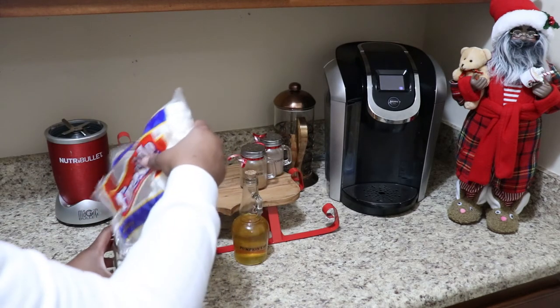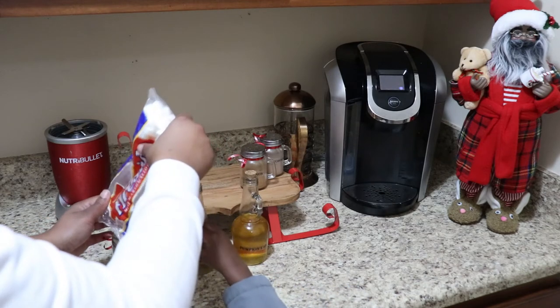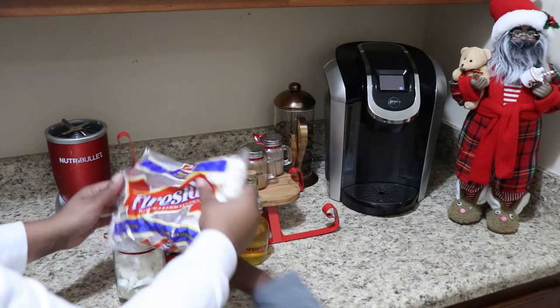And what is hot chocolate without marshmallows? And I'm sure you can see little hands coming from everywhere. Those are my kids.